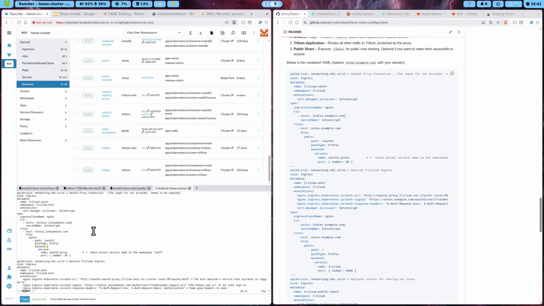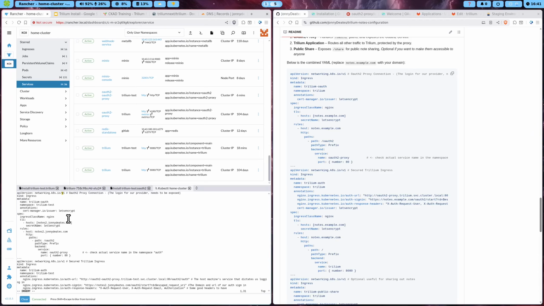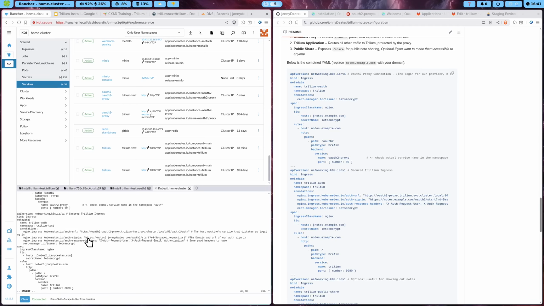So this is that first ingress. Then this is the second ingress where we're saying, hey, this is the actual Trilium server who's getting hosted, and it requires an auth sign-in. This auth sign-in is on /OAuth, which is handled here, right? So this is OAuth2 proxy. So you have to first sign in on this path, which is OAuth2. Once you're signed in and you have been authenticated, and it verifies that with this, then everything is verified and you can actually log in.